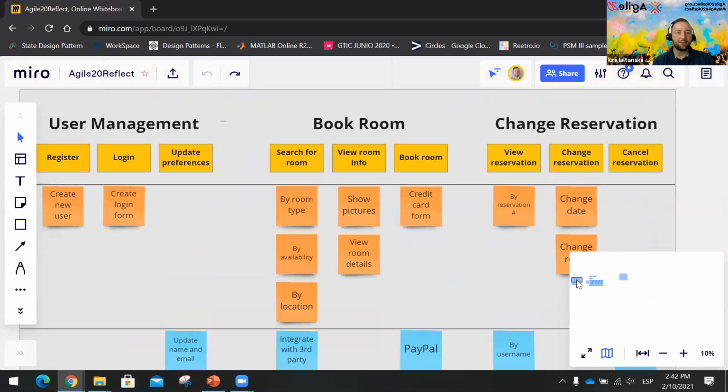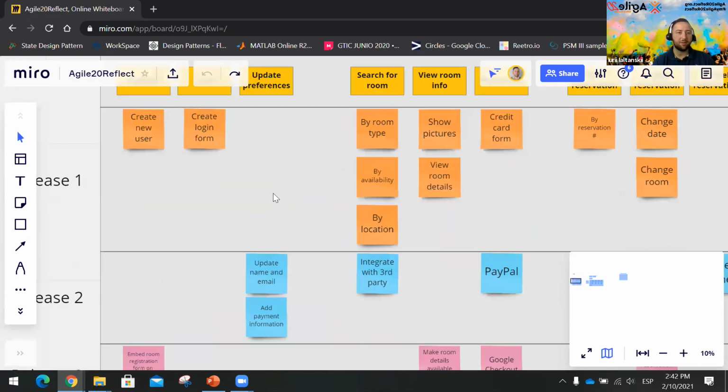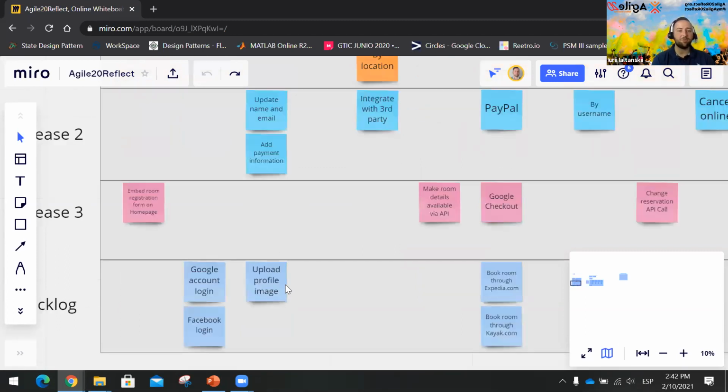So if we take a look at update preferences, for example, right? There's no important stuff to work on in release 1, right? And in release 2, we're going to work on update name and email, add payment information, and upload profile image is not on a release for now, so it stays on the backlog.